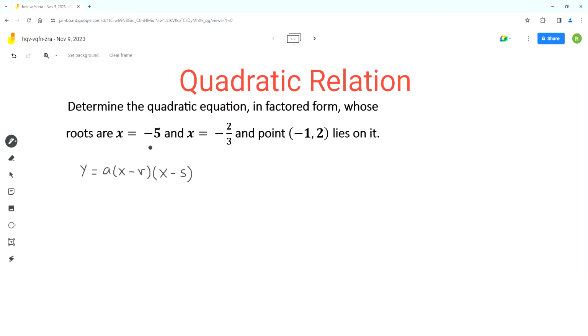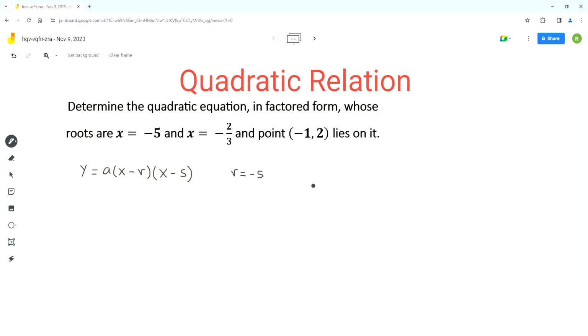Now the first root given here, -5, is an integer. We can sub in the value of r, the first root in the general equation, as -5. But the second root is given to us in the form of a fraction. So in order to use this root in this equation, we cannot sub in s as -2/3 because the given root is in fraction form. So there are a couple of extra steps we need to do to find the second factor in this factored form.